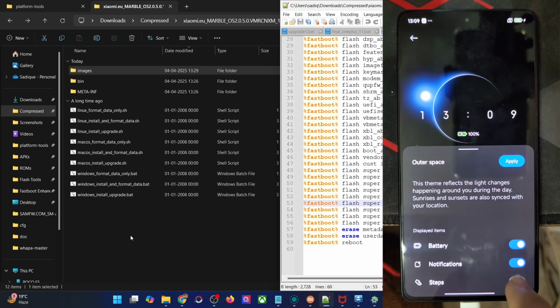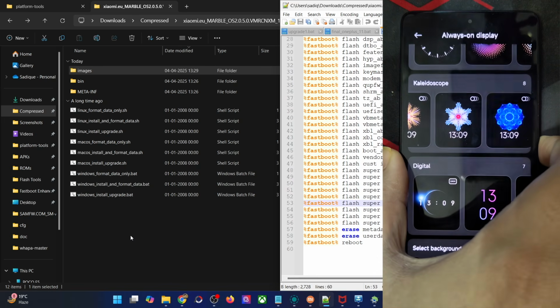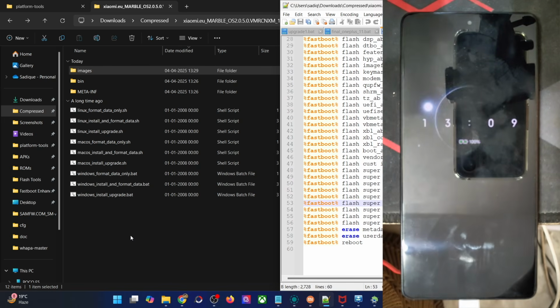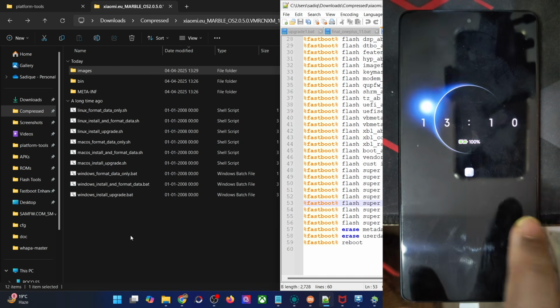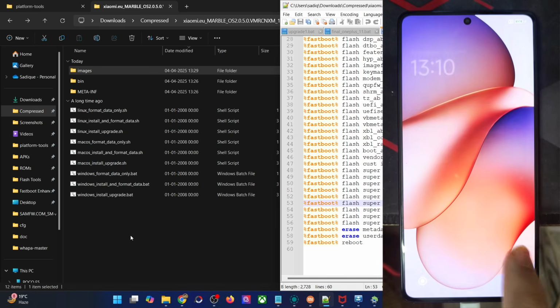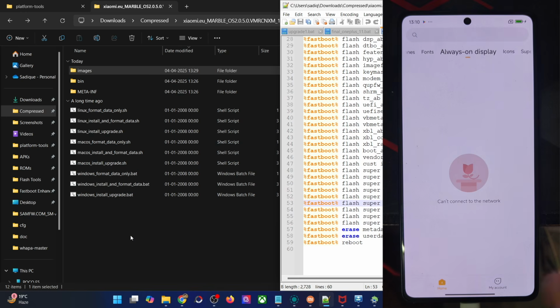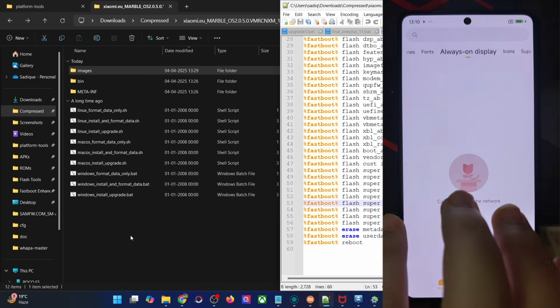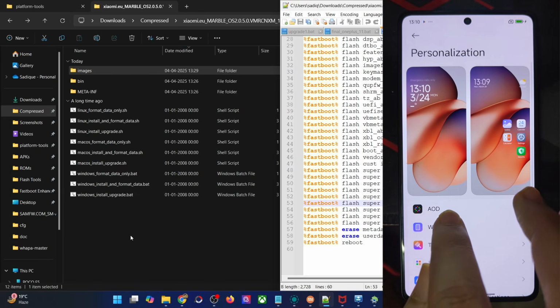And over here you may show the battery notification steps as well. Anyway, let me just hit the apply button and let's have a look at the AOD screen. And this is the AOD, as you could see, and this is the notification icon for the notifications which we are currently receiving. As of now, it's from settings menu, more options. If you go online, you can download the AOD themes from the theme store as well.